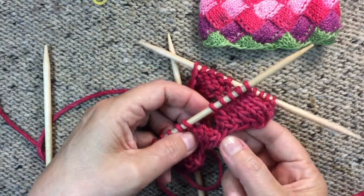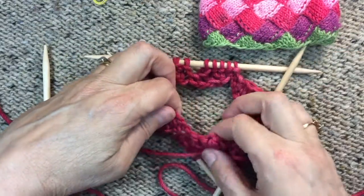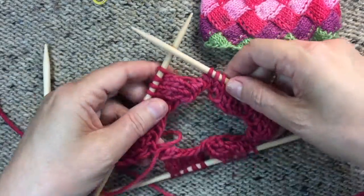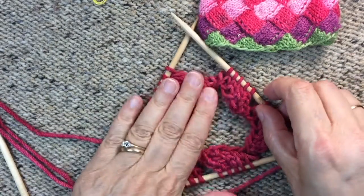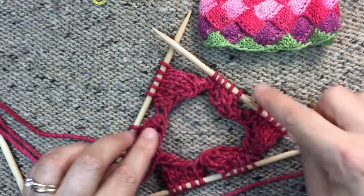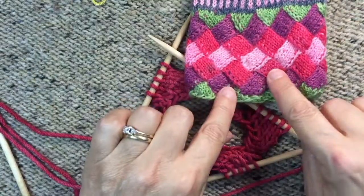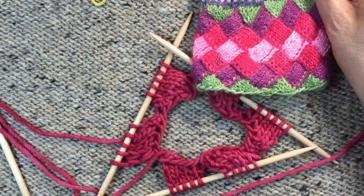So anyway, when you're done, you've got these triangles going all the way around. You either have some on each double point or some on each circular or part of a circular. And so I'm just going to flatten it out like that so you can see we've got separate little sections of 5 stitches each. So that's it for the setup round, and I'll do another video to show you how to do these right and left slanting rectangle sections of the entrelac.